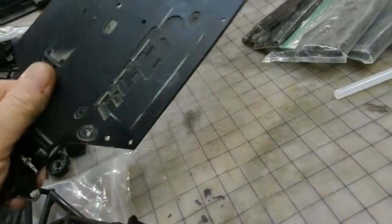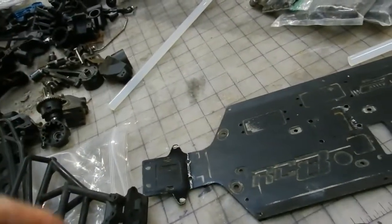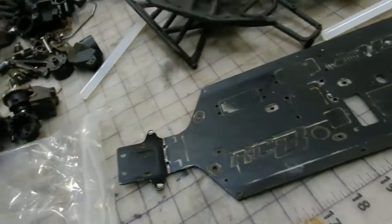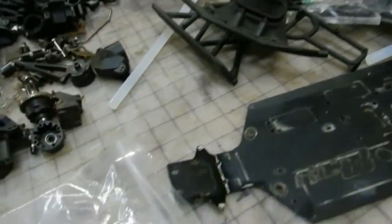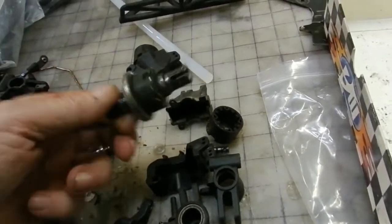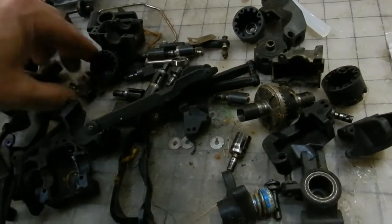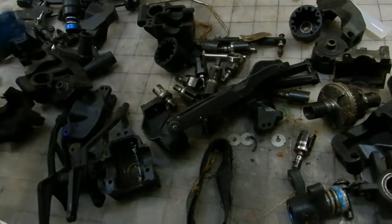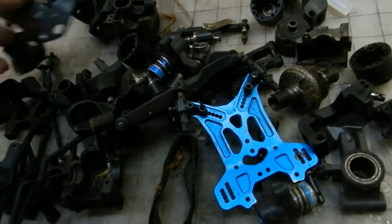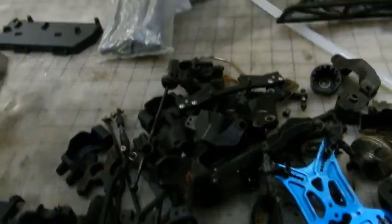I'll double check, but I believe, I'm not sure where that goes, whether it goes with this car or the other one. I'll take a look though. This must be the truck bumper stuff. There's another fan. These are some of the used diffs, cups, a couple of carbon pieces. Servo saver. Shock towers, and so on. Let me see what we got in here, folks.